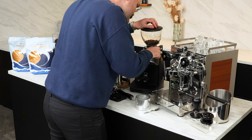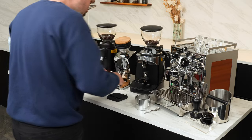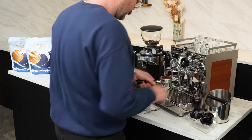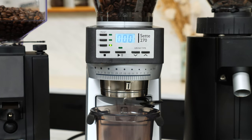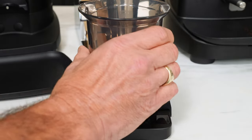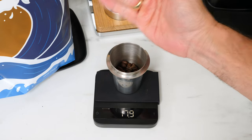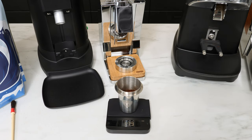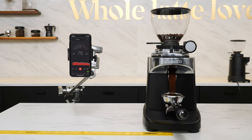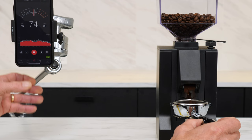We tested our favorites for grinding speed, grind retention, and noise level. To establish a level playing field for grinding speed, Brian — our newest member of the team — dialed in all the grinders to produce a 1-to-2 brew ratio: 18 grams in with about 36 grams out in 25 to 30 seconds. Shots were pulled on a Profitec Pro 600 using our own crema wave beads. To get speed in grams per second, we ran each grinder for five seconds and weighed, repeated five times, and averaged the results. For grind retention, we ground out all the beans and cleared the discharge path, then loaded 18 grams of beans in and ran each grinder until no more coffee came out, repeating five times and averaging. For noise level, we used an app on a smartphone placed about one foot from each grinder and noted the peak and average decibel level. This is not a precise scientific test, but gives a relative idea of the noise level for the grinders.